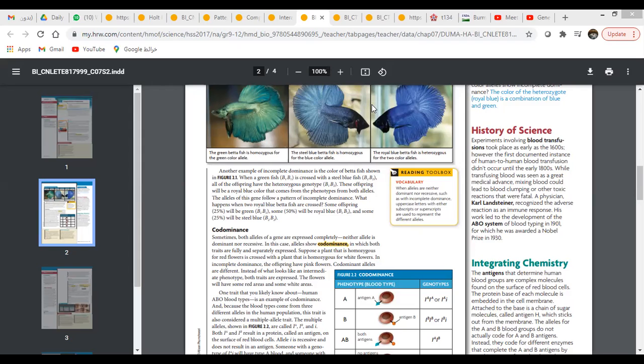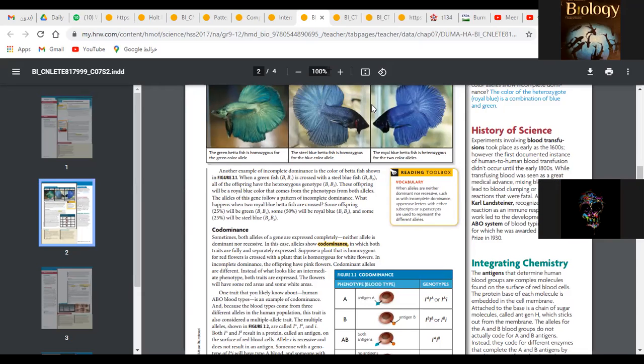Okay? What is the other type of pattern of inheritance, Murad? It is codominance. Okay. What does it remind you of? What do you remember when you talk about codominance? Which wall? It reminds me of the wall with separate colors, striped, right? Striped. One stripe yellow, one stripe blue, one stripe yellow, one stripe blue. So you show two colors.